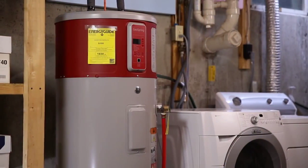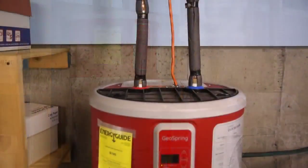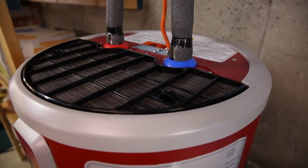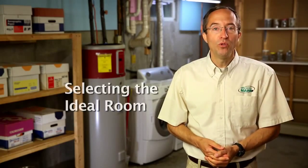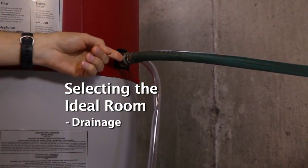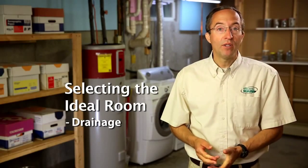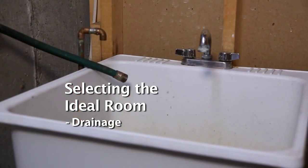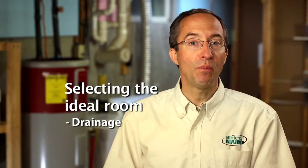Heat pump water heaters look and act like regular electric water heaters. They have a cold water intake, hot water output, an electric connection, and a pressure relief line. The 2 differences are a condensate drain line and air vents. Water removed from the air through dehumidification flows out through the condensate line. This can be gravity-fed to a sump hole, washing machine drain, or sink. If necessary, it can also be pumped.